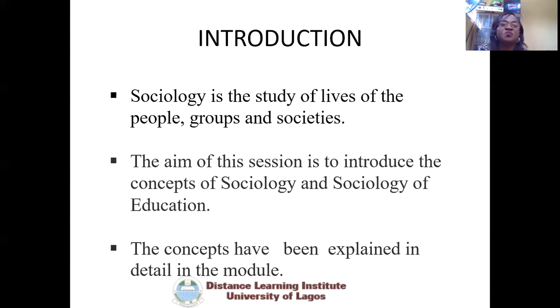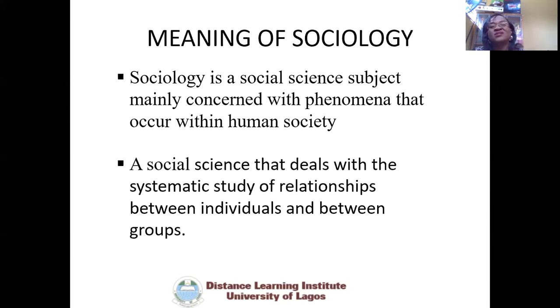Sociology is the study of lives of people, groups, and societies. Hence, the aim of this session is to introduce the concepts of sociology and sociology of education. And these concepts have been explained in detail in the module. What is sociology? Sociology is a social science mainly concerned with the phenomena that occur within human society. It's a social science that deals with the systematic study of relationships between individuals and between groups.